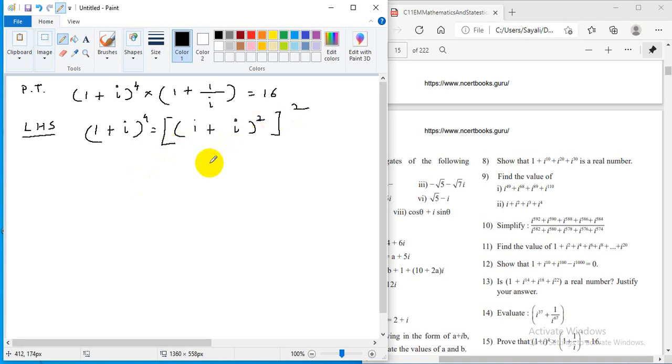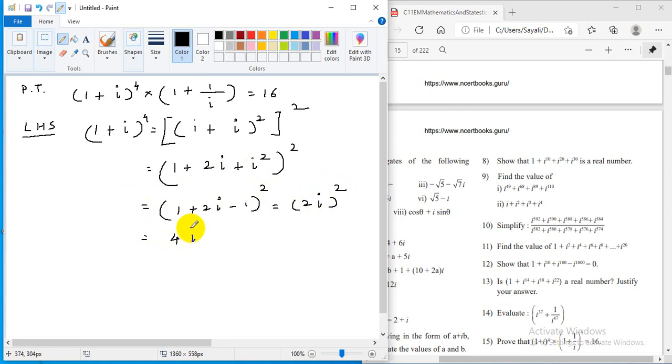मग (1 + i) squared you can use a + b bracket squared formula. So it is 1, मिडल टर्म किती होती 2i आणि हे + i². बघा तुम्हाला माहिती आहे फॉर्म्युला हा. दिस इज नॉट न्यू. a² + 2ab + b², म्हणून ते झालं. मग आता त्याच्यामध्ये सुद्धा काय होणार बघा, i² इज -1, बरोबर ना. त्यामुळे 1 + 2i - 1 आणि त्याचा स्क्वेअर. पण हे मग 1 आणि -1 कॅन्सल झाले, जस्ट 2i रिमेंड. सो दिस इज (2i)². म्हणजेच किती झालं 4i². म्हणजेच किती झालं -4. का तर ॲज i² इज इक्वल टू -1.